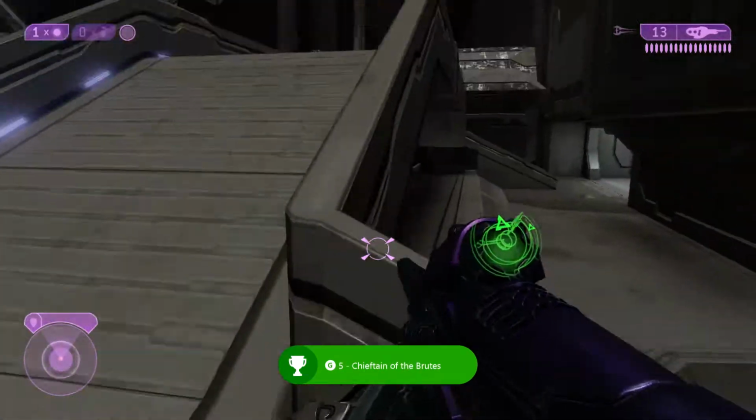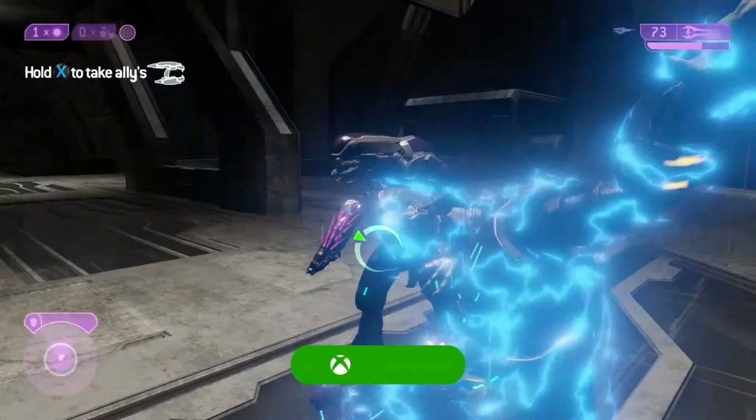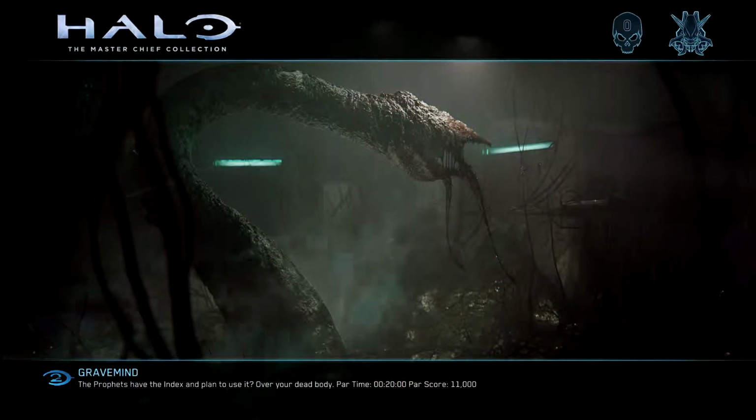So there you go. That's all that you got for Quarantine Zone. And go kill your friends. And then get to the next mission, Gravemind. Send them to the grave.